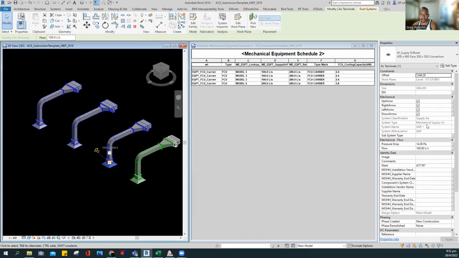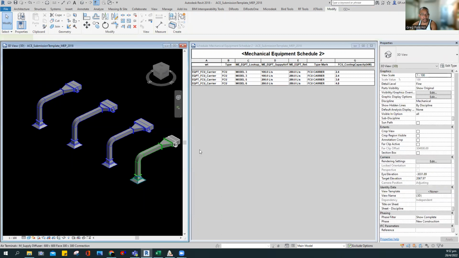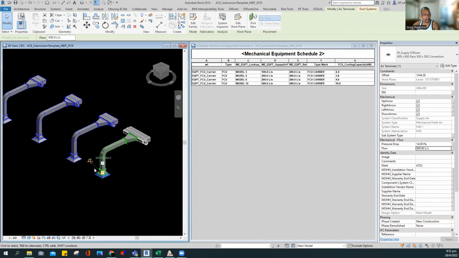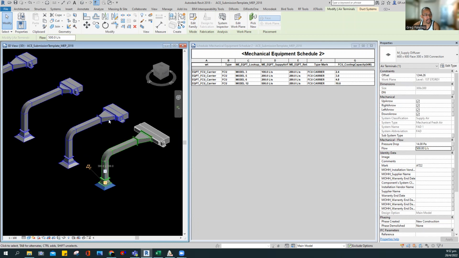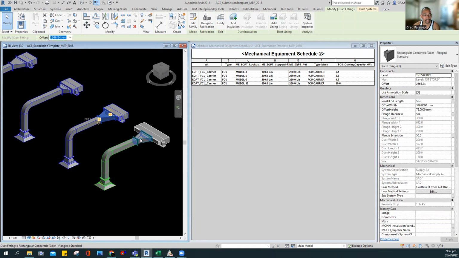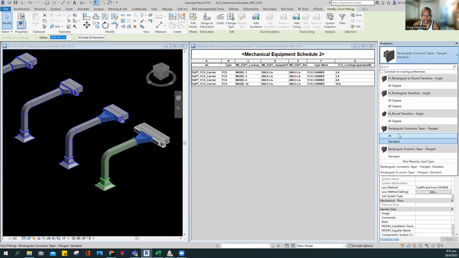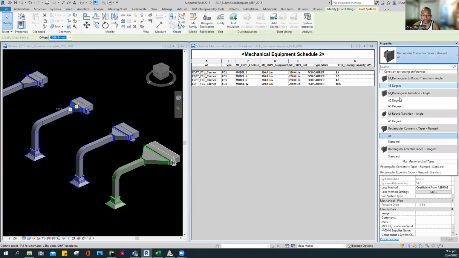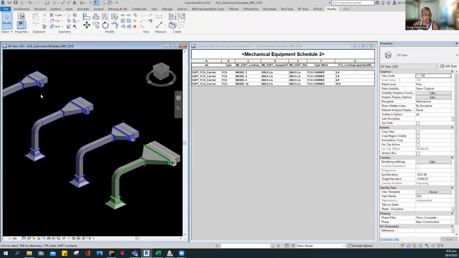See, this one will be 300, 260. It will change also. And this one, let's change the flow to 500. It will not automate the fittings, but you can select this one and then change to 45. It will resize now.